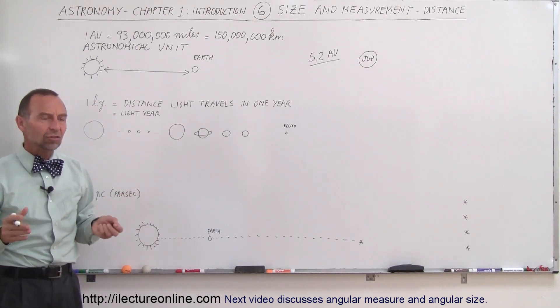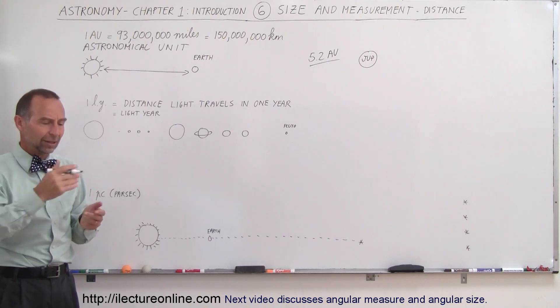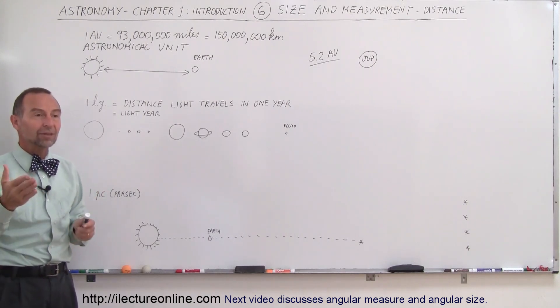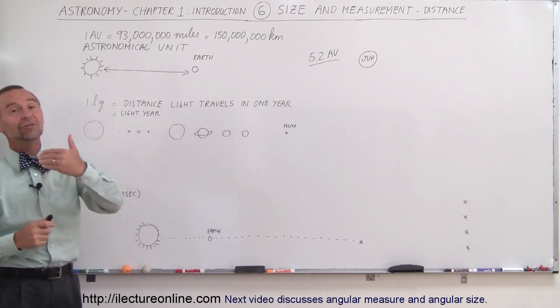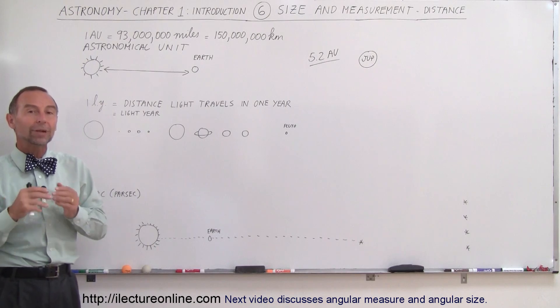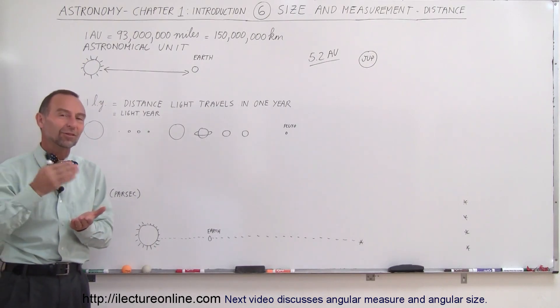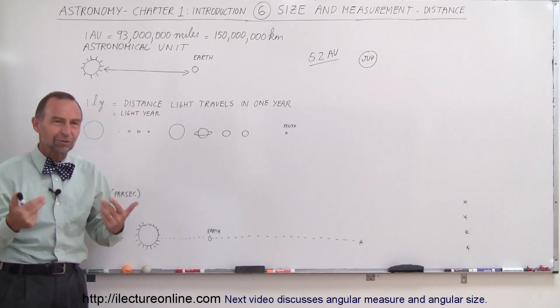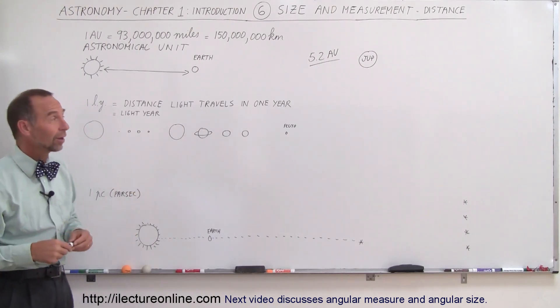Now, the average distance, I say, is because Pluto, of course, its orbit is very elliptical, and sometimes it's just close to about 30 astronomical units, and sometimes it's as far as 50 astronomical units. So the average distance for Pluto is about 40 astronomical units, which means it's 40 times the distance between the Sun and the Earth. So that gives you a pretty good feel for how far that is. That's almost 4 billion miles, so that's quite a distance out.